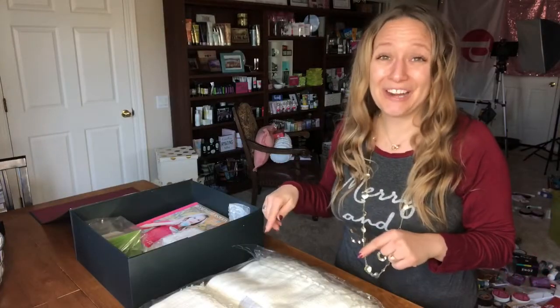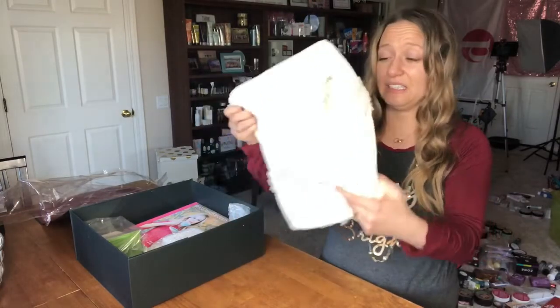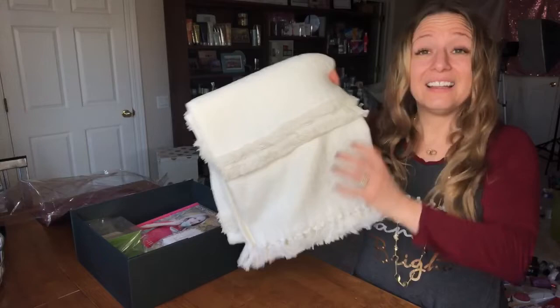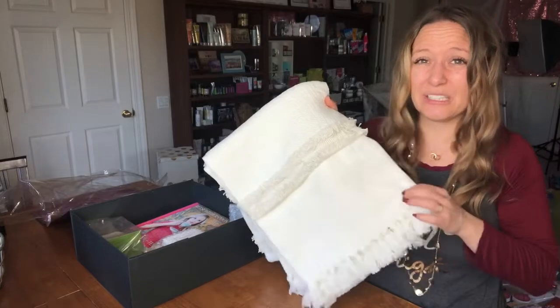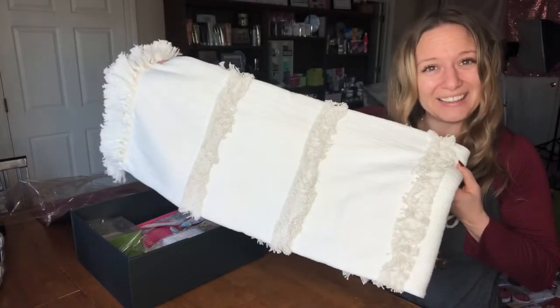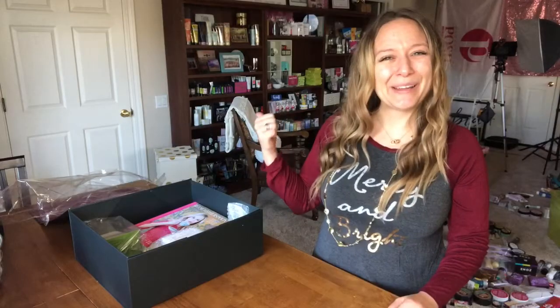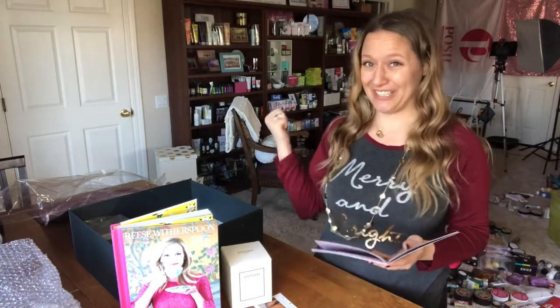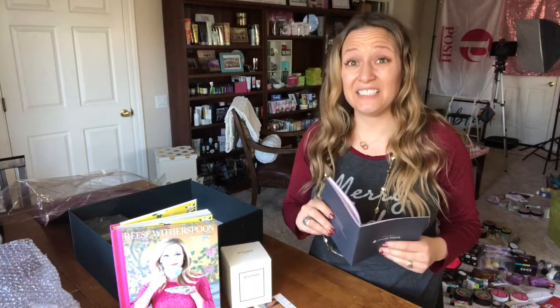This was one of the spoiler items, so I did know I was getting this. And as much as I love when we get these beautiful throws — because this is so pretty — I don't love getting throws myself because I have dogs, so this isn't going to be pretty and nice for very long. It really is so pretty though; it would look great on the back of a chair. I found a home for my throw! This throw is from Uncommon James and it retails for $118. You can tell when you feel it that it is really high quality.